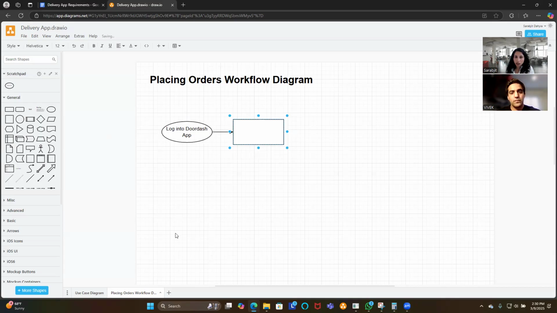Okay, so we log in. What needs to happen? Initially they'll be viewing the menu items. Actually, before that, they'd be selecting a food outlet before viewing the menu. So they log into the app and they see a customer interface where they can select a certain food outlet where they want to order from. So, identify.